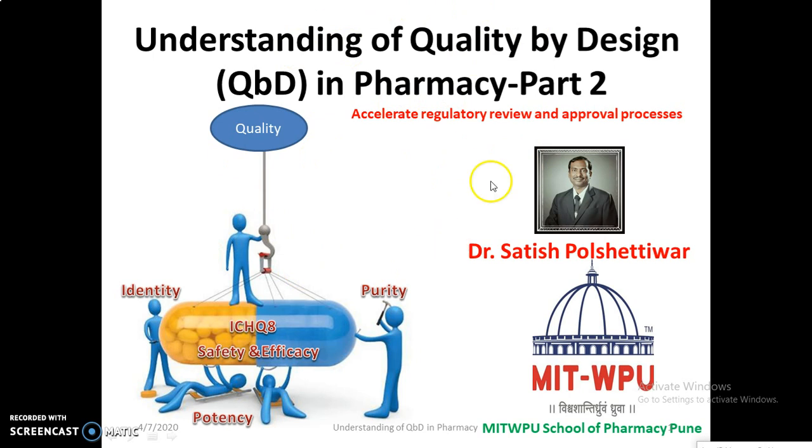QbD is very important, as we learned, because it accelerates the regulatory review and approval process. You understood this tagline. All of you know what regulatory review means. Whenever you make any pharmaceutical product, it has to get approval from regulatory agencies like ICH, WHO, US FDA, TGA in Australia. In India, we have DCGI. For getting approval from the FDA, we always have to submit your dossier, your documents, to get approval from them. So for that, we need to have this QbD approach in your process and your submission.